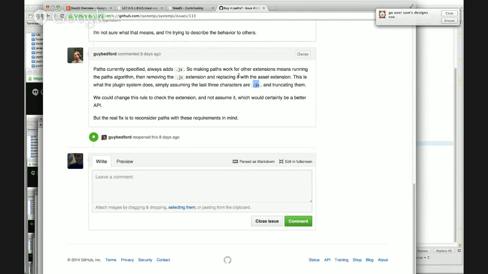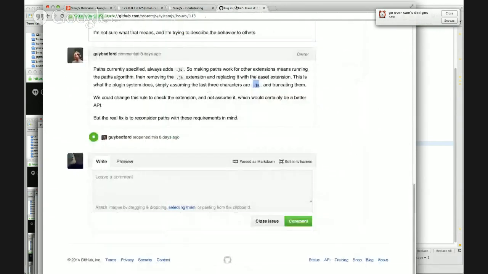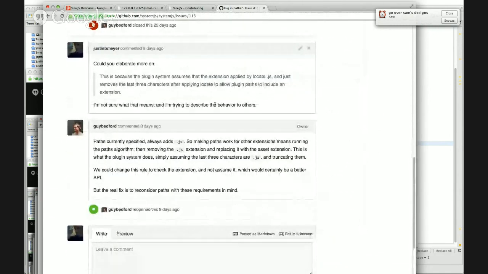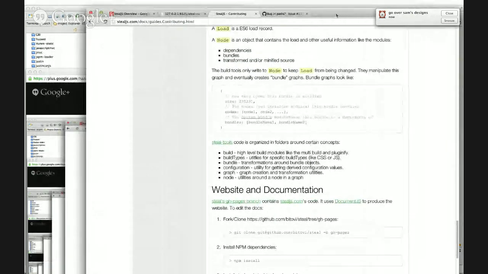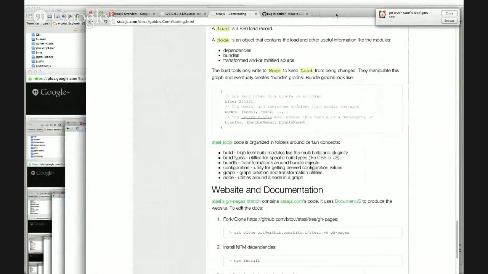So there's just this weirdness of mapping extensions. They're thinking about some patches that are going to change this in future versions, I think. There's been a lot of talk about how to fix this problem. So it should go away. But for now, that's how you have to specify paths, which is stupid. Now, I should say that I'm thinking about even writing our own version of paths that matches exactly StealJS's old version, because Steal's old version didn't have this problem and was a little bit nicer.